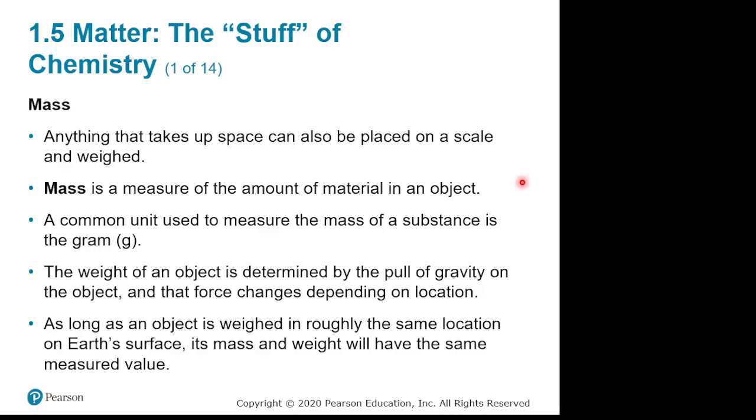Okay? Now, the weight of an object is going to be determined by, again, the pull of the gravity on the object. It's going to be proportional to the mass, but it's going to be a force that changes depending on your location. So your weight actually does change as you move around the planet. If you go higher, you'll weigh slightly less. If you go lower, you'll weigh a little bit more. Okay? And so your weight actually varies, not enough for you to really care, but it does vary depending on where you are on the planet.